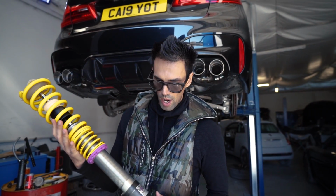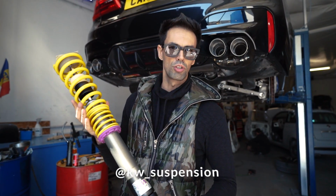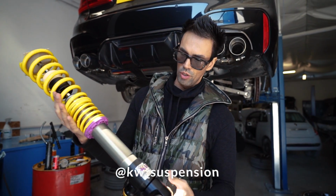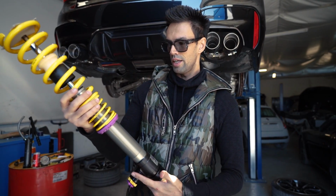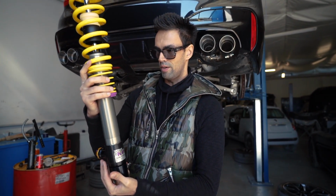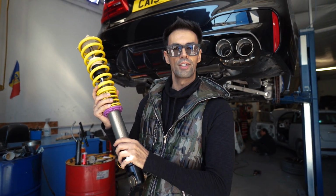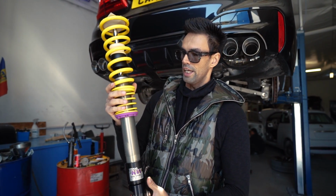Well guys, the reason why I chose KW for Tate's M5 is it looks good. I mean, look at this suspension, look at this coil right here. It's like a piece of art. It's not technology, it's not functional, although everything I said is an attribute of this suspension, but it looks good.